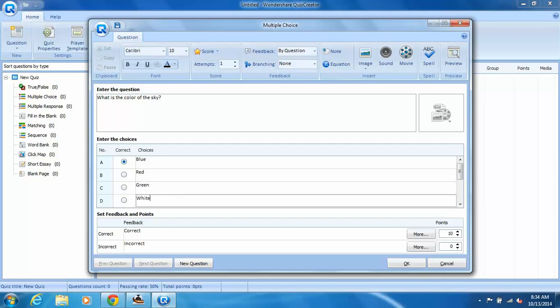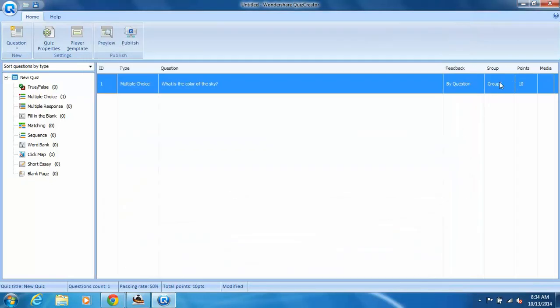They can be more than 4. You can notice that from the right scroll bar. And here if the answer is correct, then we will get 10 points. So that's it. We just created the question by clicking OK.